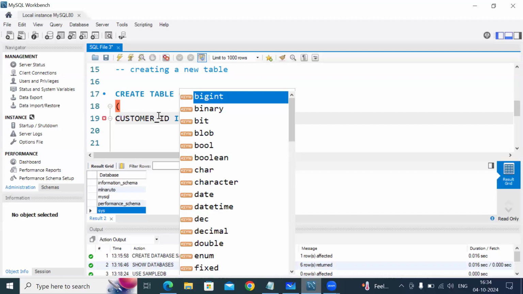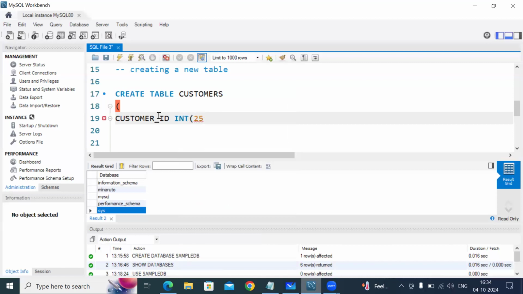Is it a 25 digit number or a 30 digit number? That you can easily mention over here. But it is not mandatory, so I'm not mentioning it here. It's up to you whether you want to mention this length.